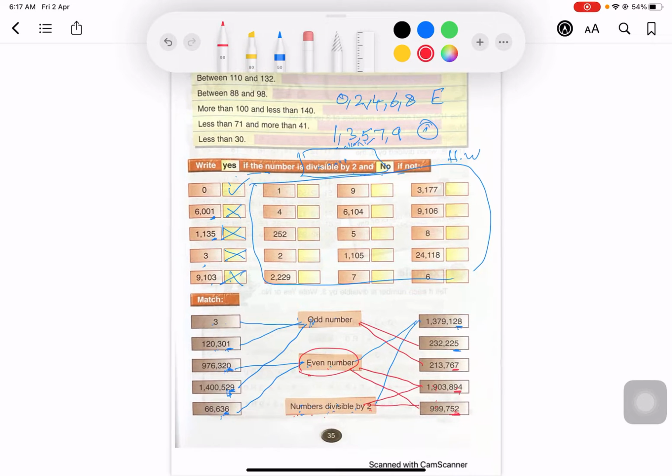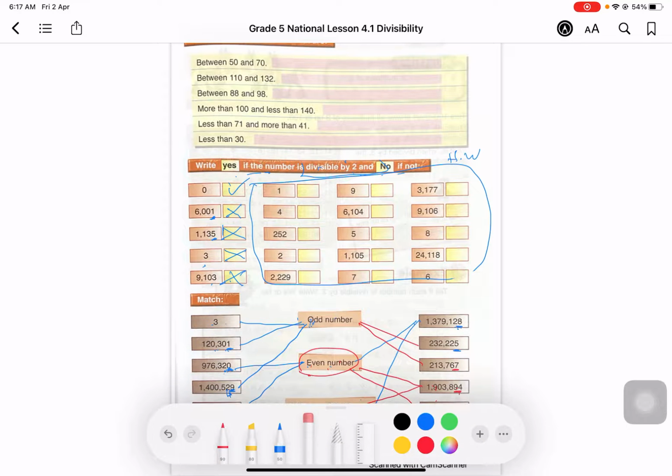Okay, grade 5. Now this will be a homework. Let's go to the upper part, and only you need to memorize what is even and odd. You need to memorize. Write here, what is the question here? Write all the odd numbers that are odd. They want the odd. You should notice that odd numbers should be, this is the homework.